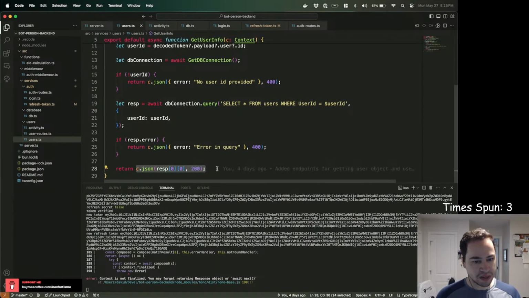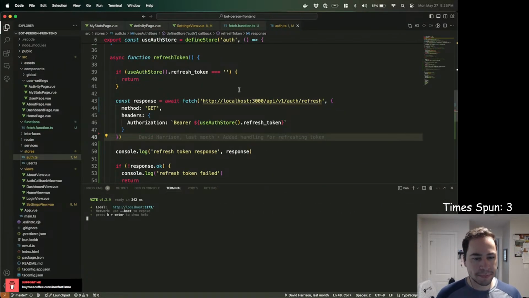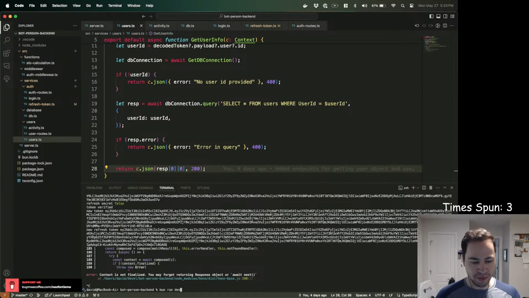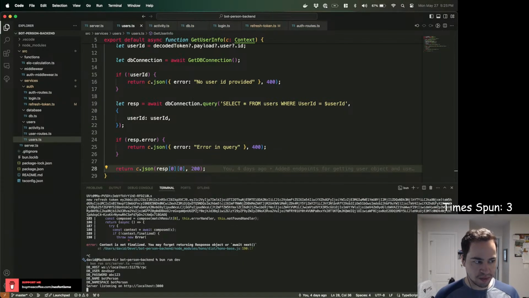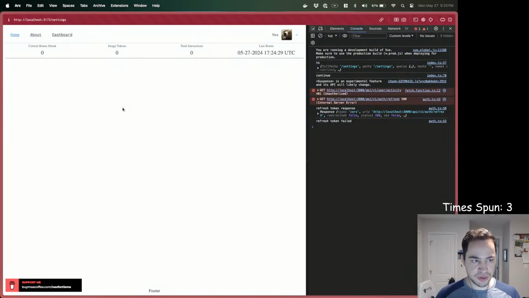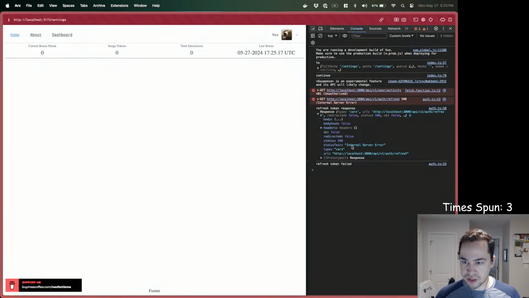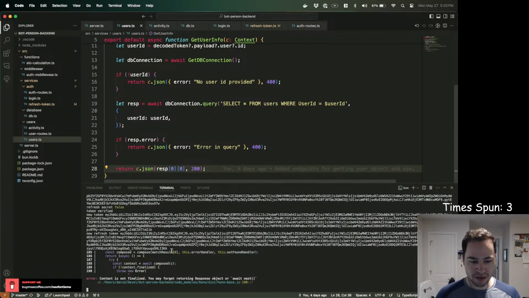We're doing this elsewhere. We're sending response objects. I know we've got to spin the wheel a bunch of times because it failed a bunch. I want to figure this out. Response refresh. Internal server error. So it's hitting this and just returning a 500.